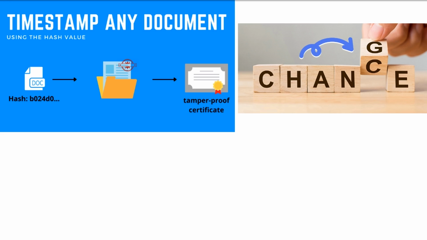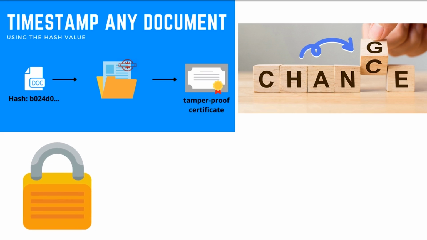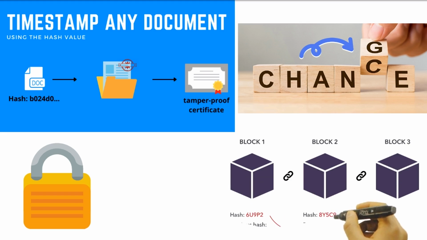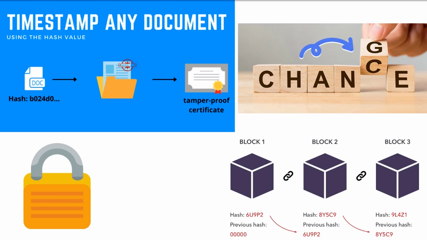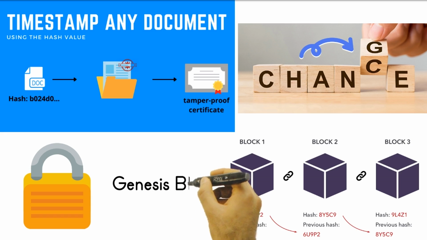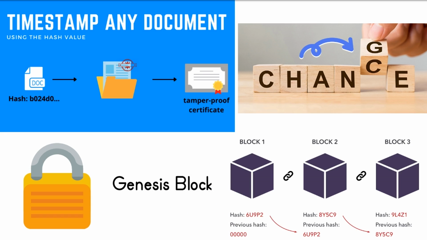The third element inside each block is the hash of the previous block. This effectively creates a chain of blocks, and it's this technique that makes the blockchain so secure. Let's take an example. Here we have a series of 3 blocks. As you can see, each block has a hash and the previous block's hash. So block number 3 points to block number 2, and number 2 points to number 1. The first block is a little unique, and it can't refer to a previous block because it's the first one. We call this the Genesis block.